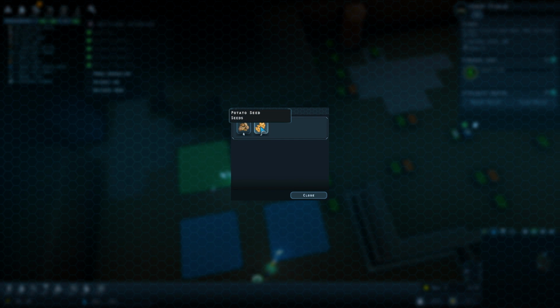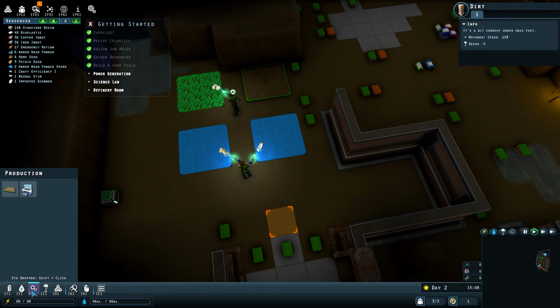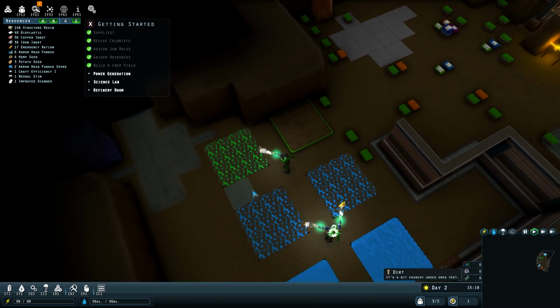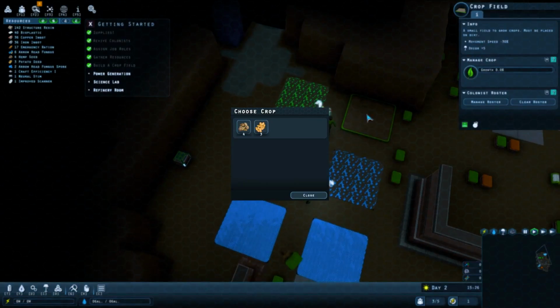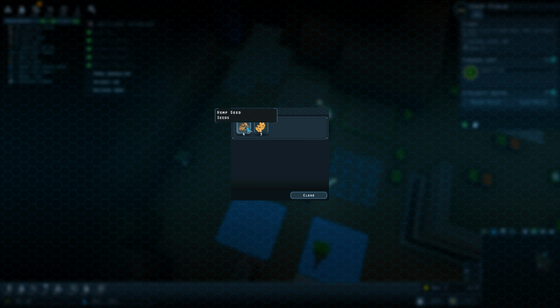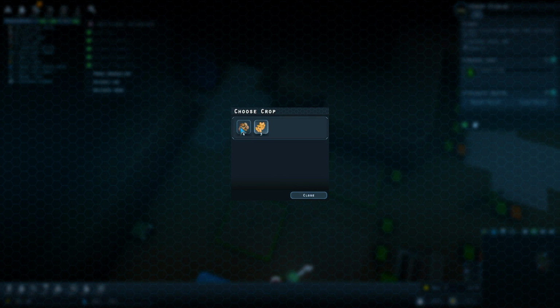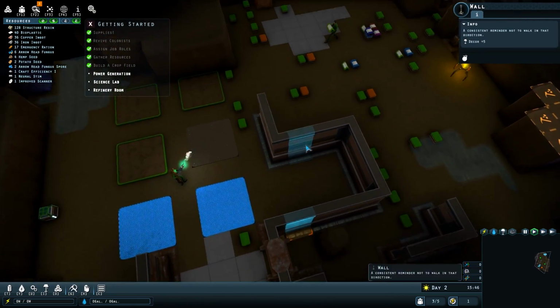So potato seeds... Let's go potato seeds all down this row of crops. All right. And then we're going to go hemp down this side. Hemp is going to be useful for sort of building materials like cloth and plastic and stuff. So we'll go hemp seeds there. And then, I think 3 plots should be good for now for that.